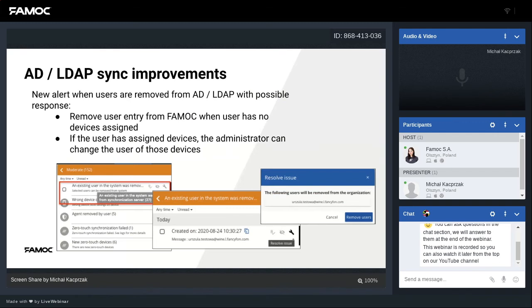When such a situation occurs, the FAMOC administrator will see an alert that a particular user or users should be deleted.